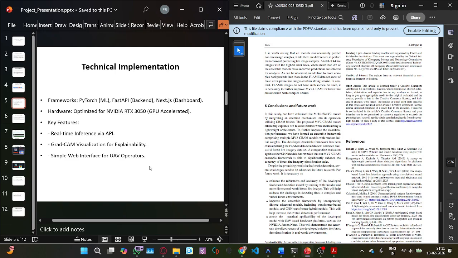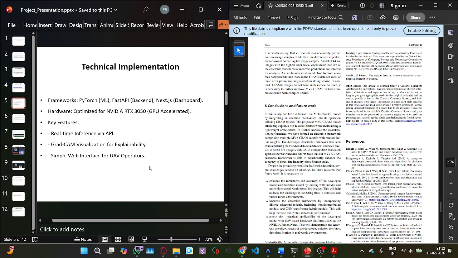CBAM works in two steps here. First, the channel attention. It asks what is the feature helping the model to prioritize fire texture over leaf texture. Second, the spatial attention. It asks where is the fire, effectively creating a spotlight on the flame and suppressing the surroundings like smoke.